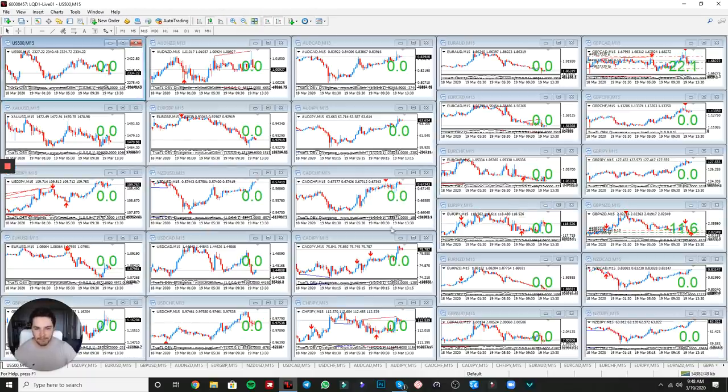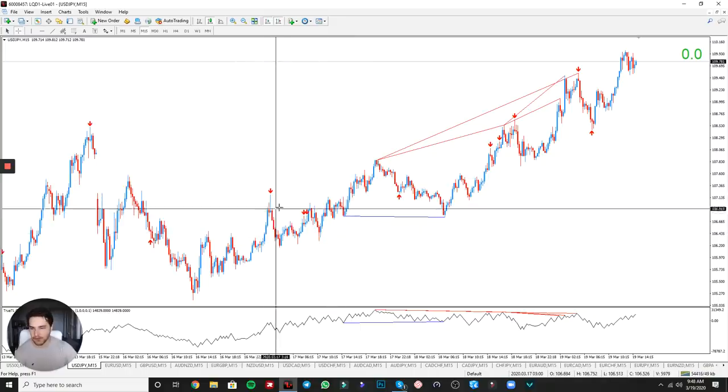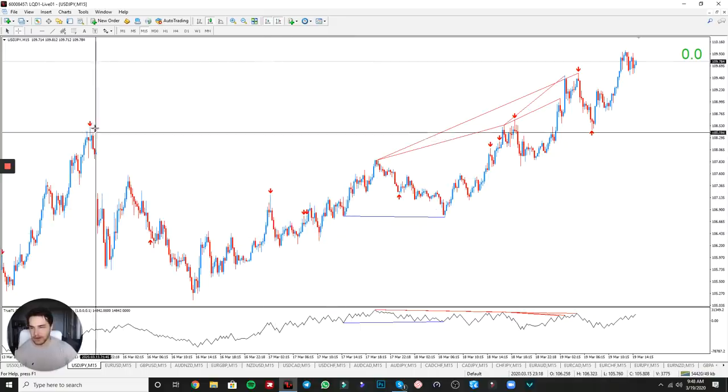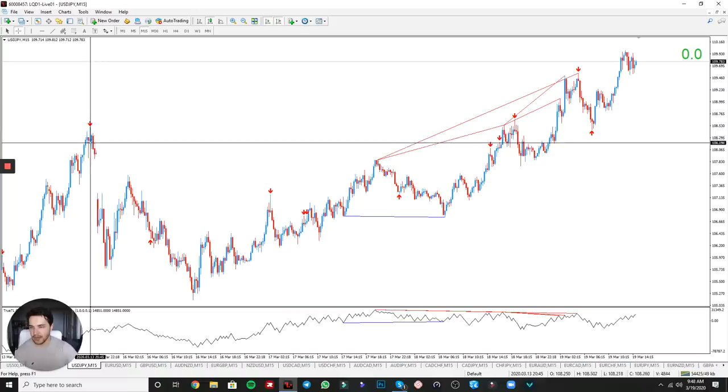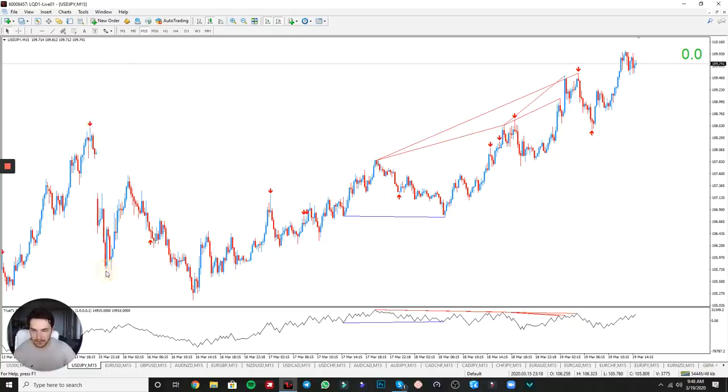Look at this. Okay, let's go back here and let's look at USD Japanese Yen. Where is USD Japanese Yen? I just connected all of them on the 15-minute time frame, to be honest. So check this out. If you would have gotten in at the close, let's start here. At the close of this kangaroo tail, you would have been in around a 15 to 20 pip drawdown. And then it would have spiked down by 256 pips.